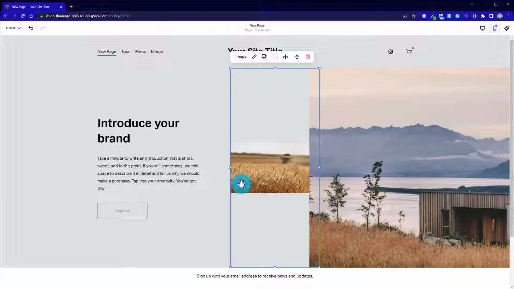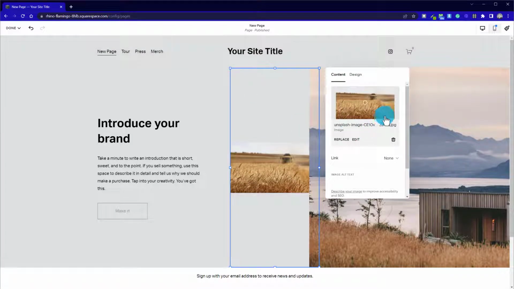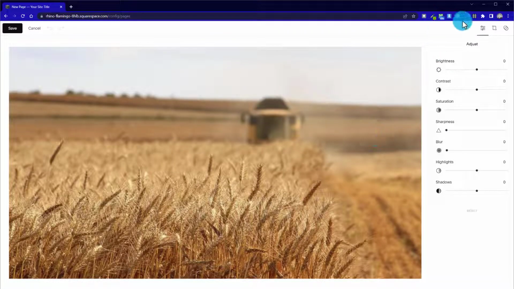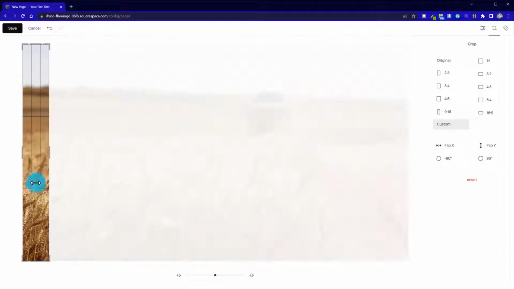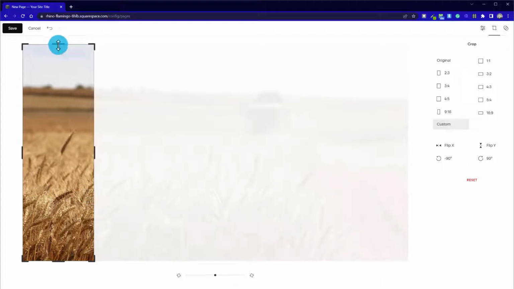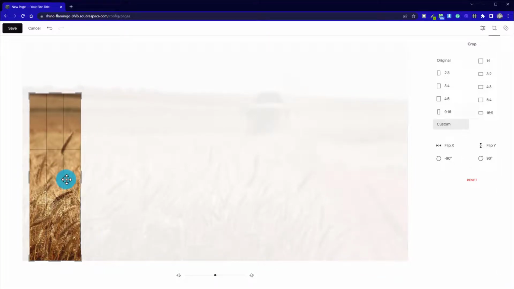Okay, usually with Unsplash, the resolution of the images are high enough, so the image size is big enough to get away with this, but we'll have a look now. I'm going to edit the image, and I'm going to go into the image editor and really manipulate this image using the crop tool, and I'm going to choose custom. I'm now going to crop down to the rough area that I want to choose, and we can see now that we've got a nice consistent texture for that section.